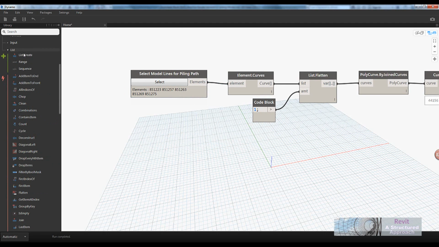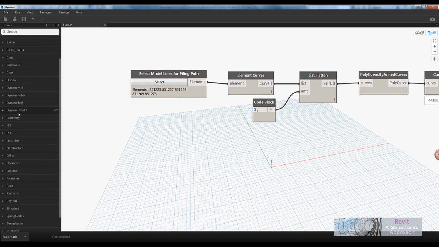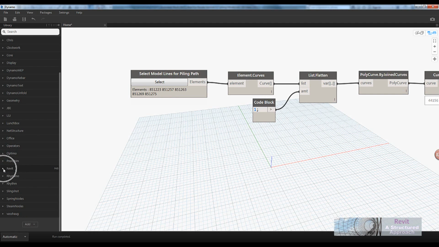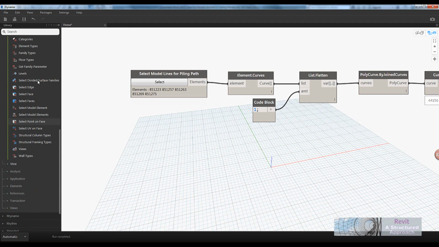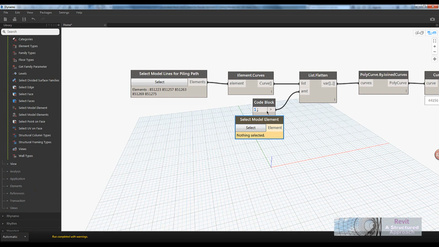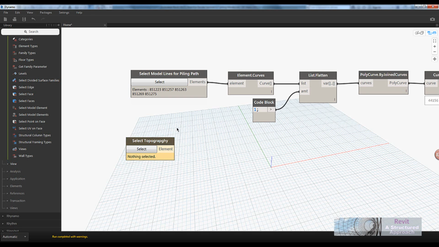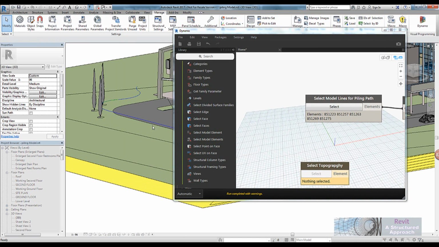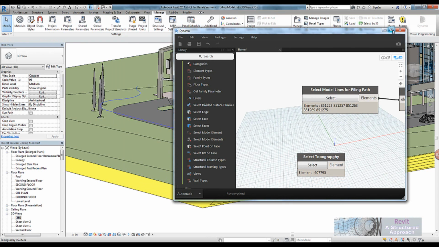Right, so now I need another selection in here. Again, I'll utilise the library for this, so you can see another way of doing this. So we want a selection from Revit, so I can go to the Revit library in here. Here's the selections in here. You can see I have all manner of things I can do. Select faces and select model elements. This time I only want to select one object, which is going to be that one topo. Yep, so select topography. Okay, so let's now make that selection. So that's going to be this topo here. And there we have it.